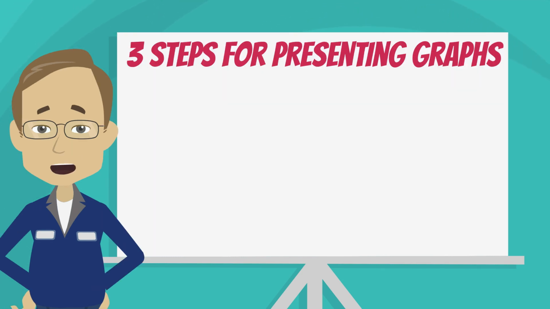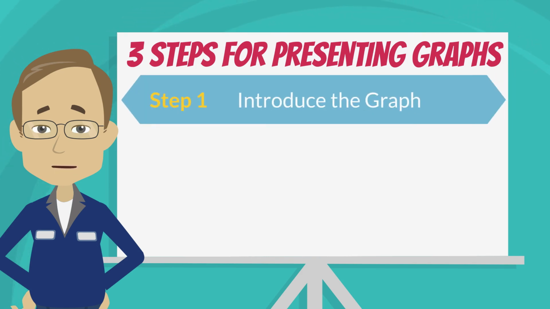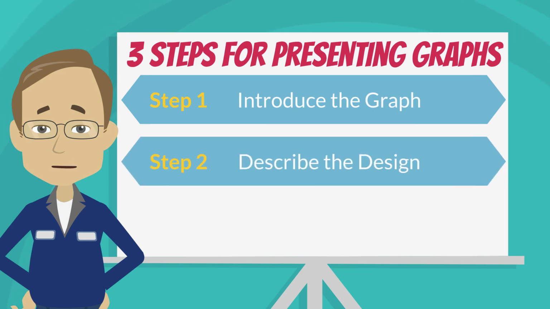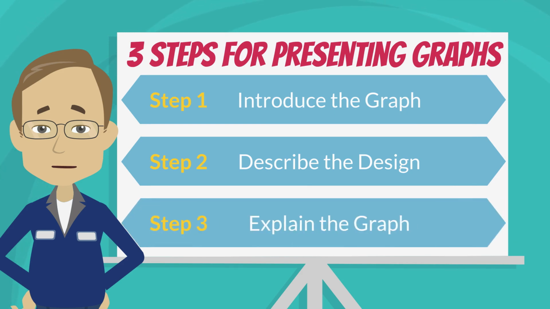Okay, do you remember the 3 steps? What is the first step? That's right, introduce the graph. What about the second step? Describe the design. And finally, the third step? Right, explain the graph. Do you want to see a couple of examples using all 3 steps together? Okay, here is the first example.